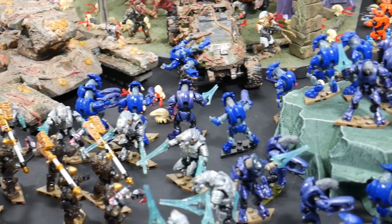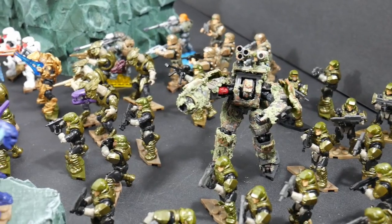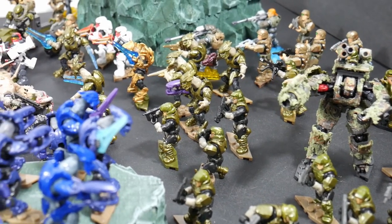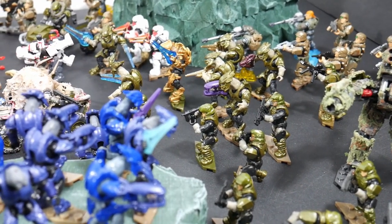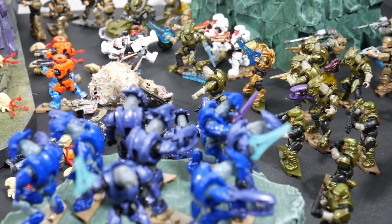And I'm sure a lot of these guys are going to turn into infection forms, and this battle is going to rage on for quite some time. And that's kind of what I wanted to show. I wanted to show a lot of my cool figures. I wanted to show a lot of my creativity and design. And I wanted to show just an overall massive battle because I haven't done that in so long.